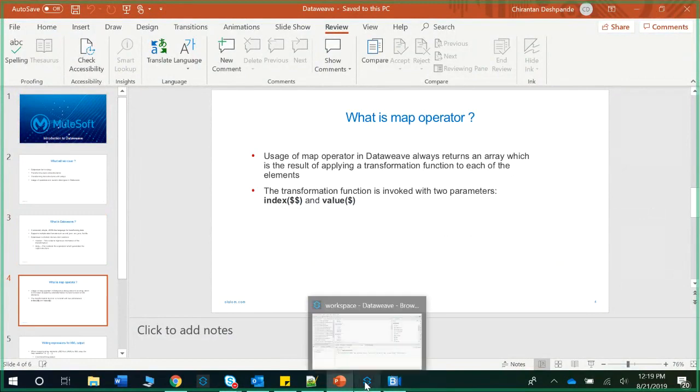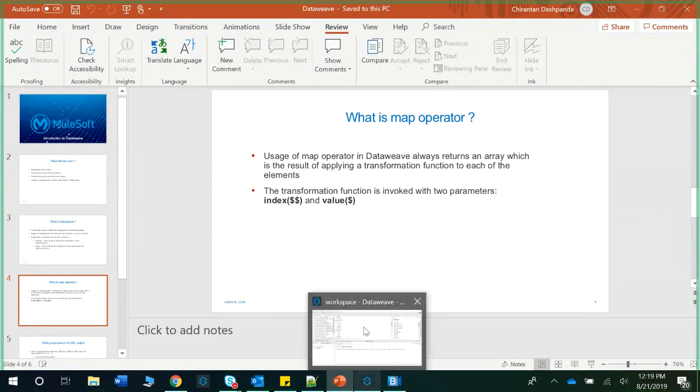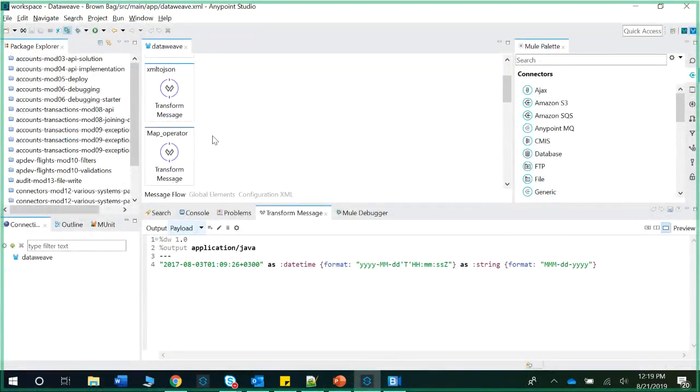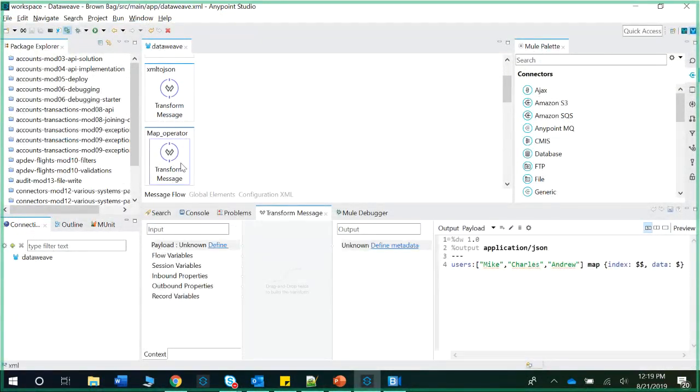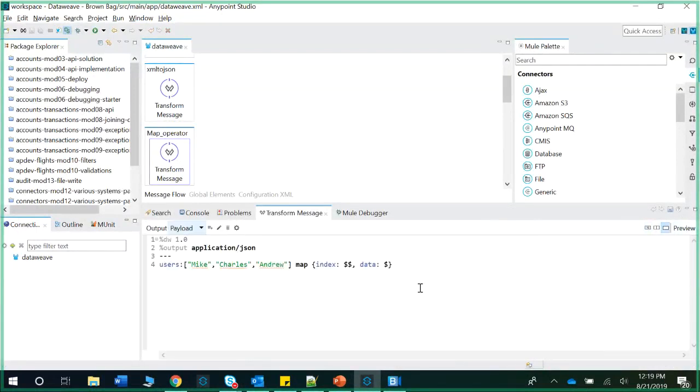I know this definition can be a little bit confusing, so I'm going to show you two examples of how you can decipher that definition. For now, we have a user list that I've created. It has three elements: Mike, Charles, and Andrew. And then I'm using the map operator. For now, you can ignore this part of the component; I will get to that slightly later.